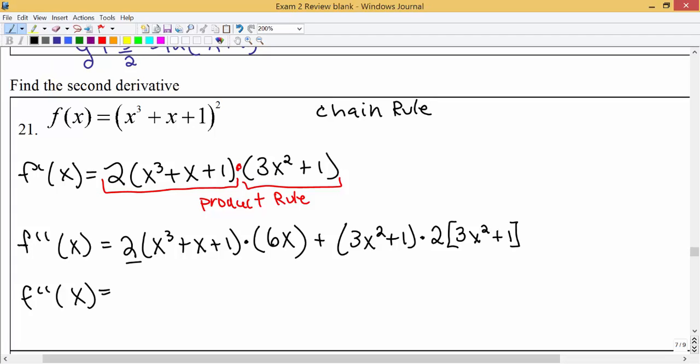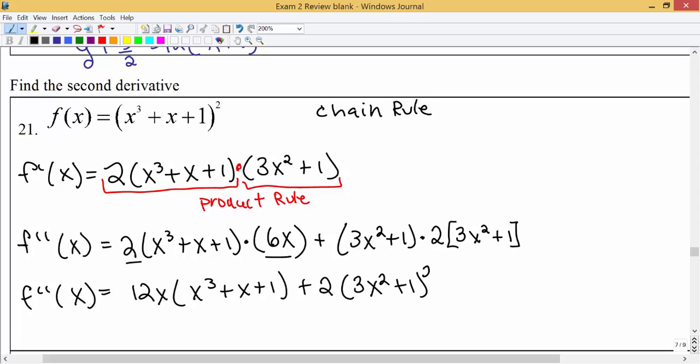So in the first group, we have some singles. We have 12x. And then I'm going to write down the group that follows. And in the second group, we have 2 as a single. And then we have 3x squared plus 1 times 3x squared plus 1. So I'm going to write that as 3x squared plus 1 squared. Since those are exactly the same groups, multiplied together, there's 2 of them. So we're going to leave that as 3x squared plus 1 squared.